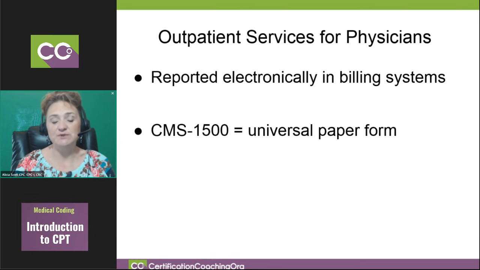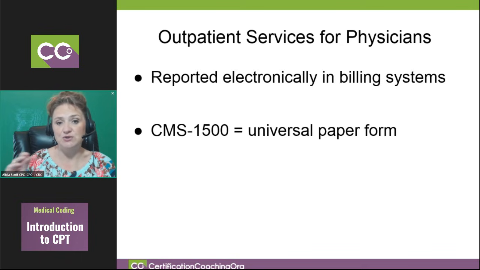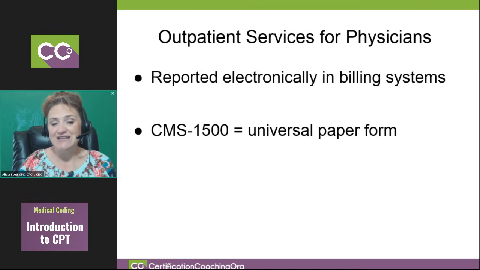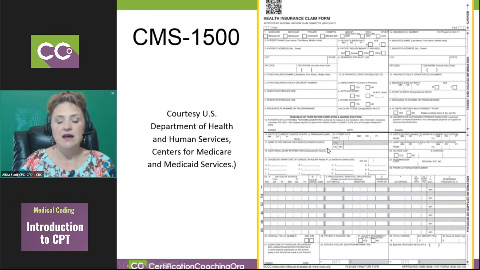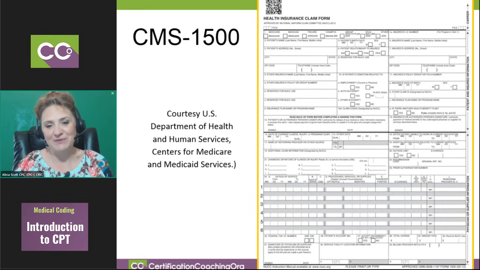Whenever you're dealing with outpatient procedures and diagnoses, that information will be printed out on the CMS 1500 form. It's a different form if you're working with inpatient hospitals. That's a UB04 form. So it looks a little bit different, but for the most part, the content will be the same. You're just dealing with outpatient versus inpatient services. And we've got an example of what that form looks like. It's usually in red, at least it was when you get a hard copy of these.